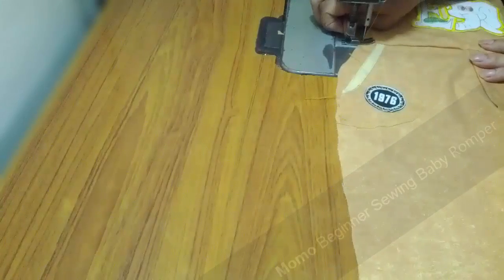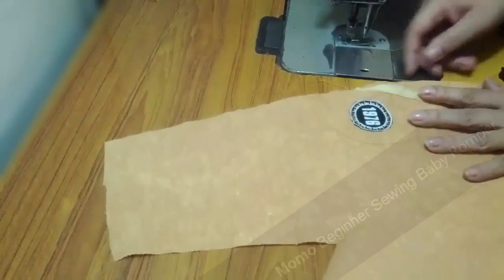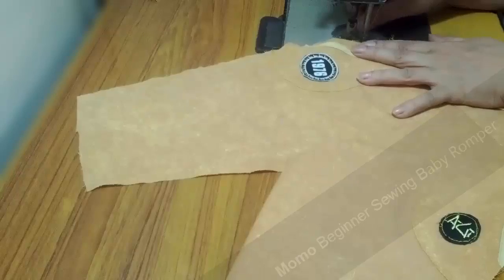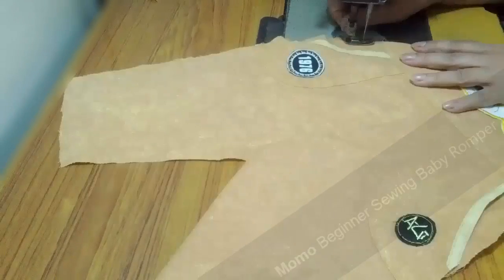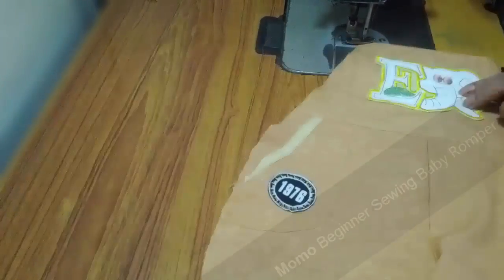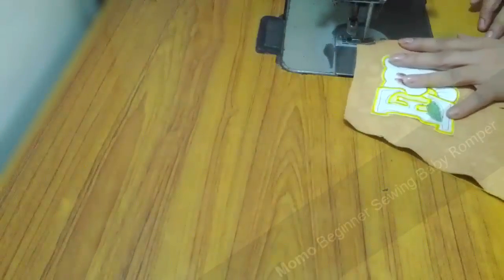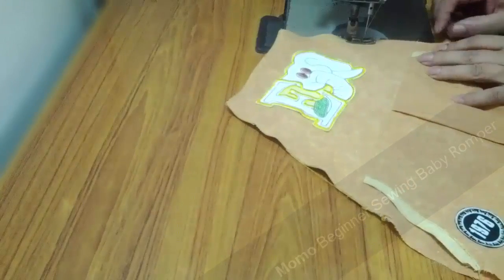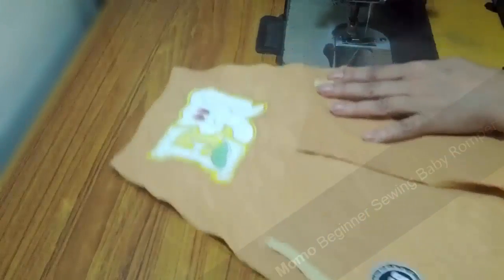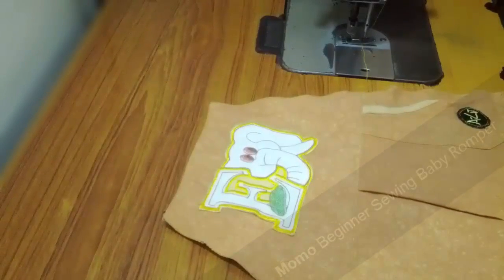Now this is the front part I'm going to sew, but before that we will finalize the front with the outer seam, because the outer seam is the very first thing to do, because final finishes are very crucial things when it comes to sewing. Finishing is the very important thing, so be sincere about it, use simple matching thread for it, and just do single stitches around the walls of your fabric.